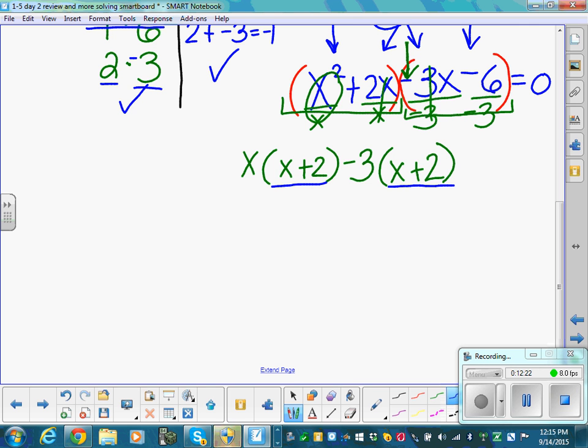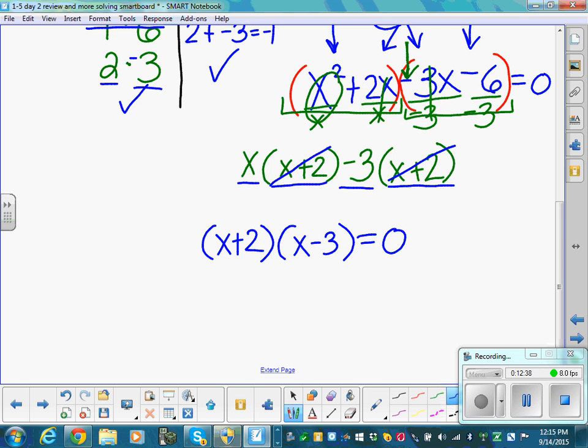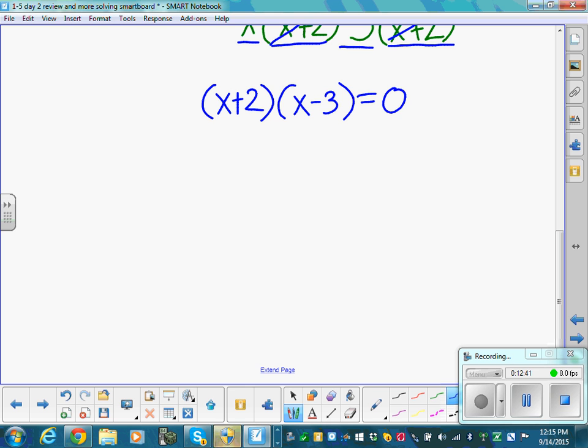So now we can pull out our safe haven. So we're pulling out x plus 2. So then they divide out, because we pulled it out, we factored it out, and left was x minus 3. All right, so now we factored it into our linear factors, guys, and our linear factors, as long as they're set equal to 0, any other number in this wouldn't work, but we have that it's equal to 0. We had taken care of that in the beginning of the problem, right? We made sure it was set equal to 0.